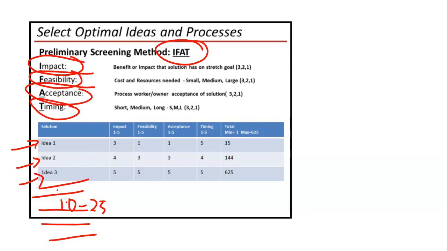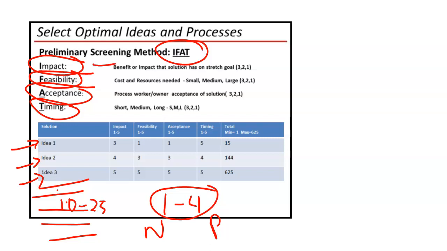I actually kind of prefer the 1 to 4 scale because it forces a person to choose either a little bit more negative or more positive value. You can't choose something right in the middle on a 1 to 4 scale. This particular example, though, has scale values of 1 to 5. And you'll operationally define what's the difference between a 1 and a 2 and a 3, a 3 and a 4, a 4 and a 5. You'll have that set up before the team works through the IFAT matrix.